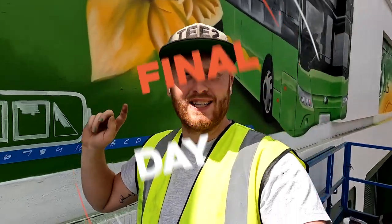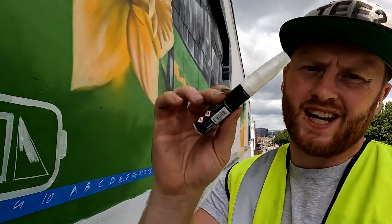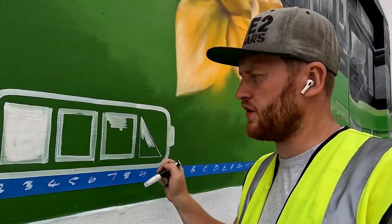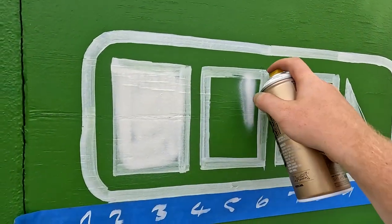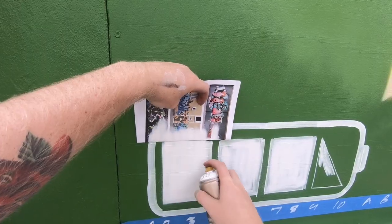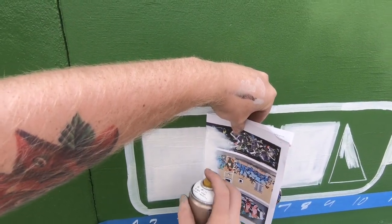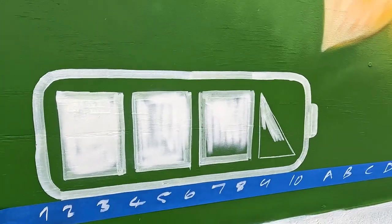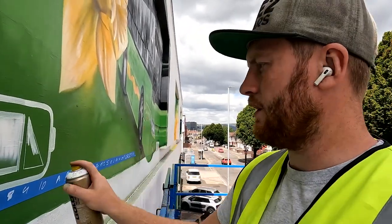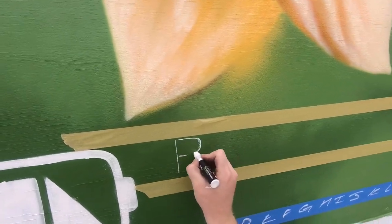We're on to day five and I didn't cut any stencils last night, so I'm using a grog cutter. I'm marking out all the shapes and letters, and when it needs a little bit more vibrancy I go straight back in with the spray paint can inside the edges I've already marked out. It's a lot easier to do this rather than just a spray can because you have more control with a pen. I'm going to mark out the word 'electric bus' in English and in Welsh, because we are in Wales and everything needs to be bilingual.